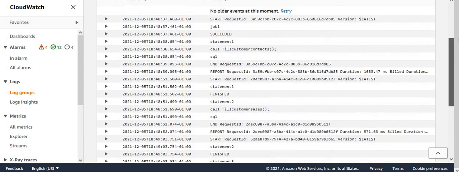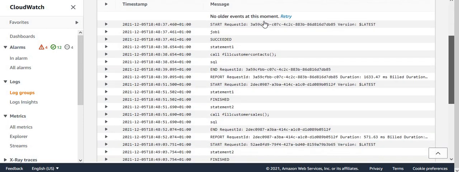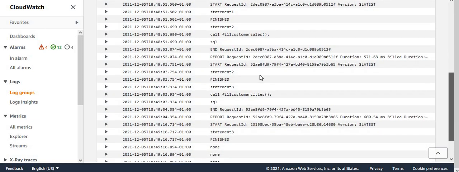So if I go to my Lambda function log, you can see here my job 1 succeeded, and then it called statement 1, which basically was executing this particular stored procedure of SQL type. That's where the Lambda function was called the first time, and it made note of the whole request details. Then the next time the Lambda function was called, it came to know that statement 1 has finished, and it says okay, now I have to call statement 2. And then when statement 2 finished, it said okay, I need to now start statement number 3, which is this particular SQL function or SQL procedure.